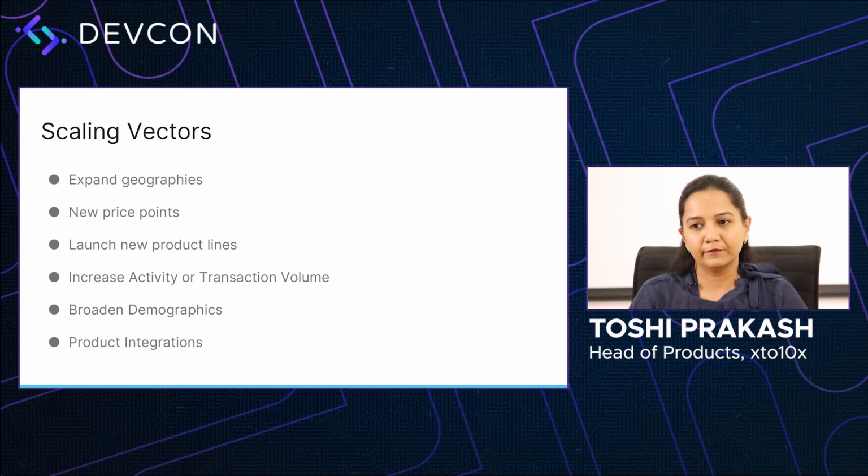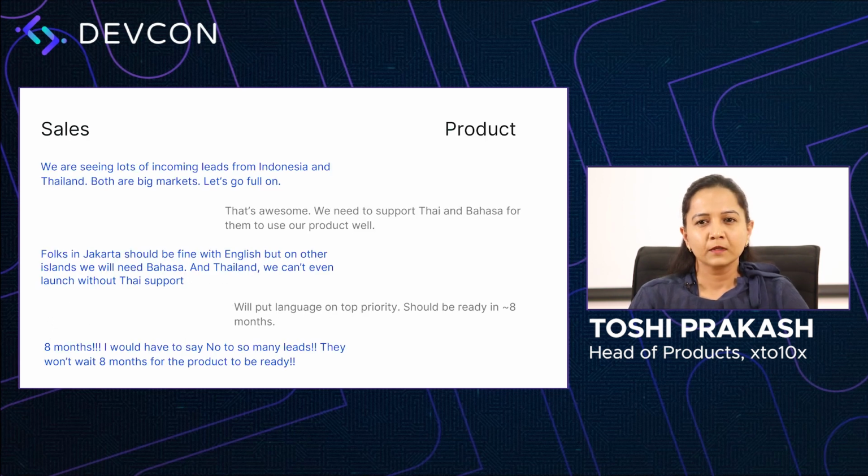Integrations also serve as one of the biggest levers for scaling. You can make your product available in the typical marketplaces. You can make your product available on a Slack marketplace, a Salesforce marketplace, and that can bring partnerships that can easily help you with onboarding. We're going to go much deeper into integrations in the next few slides. But these are the vectors that you will see how we can easily achieve by putting in some small efforts at the start of the journey of the product itself, so that when it's time to scale, you don't have to do a lot. So let's look at a couple of examples to understand this.